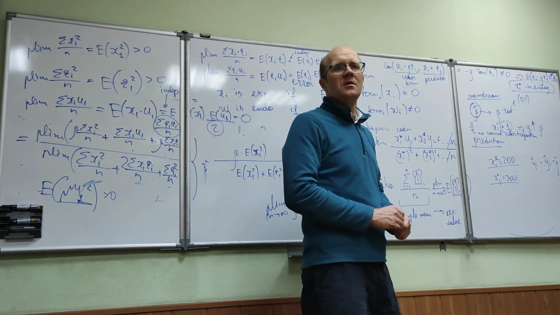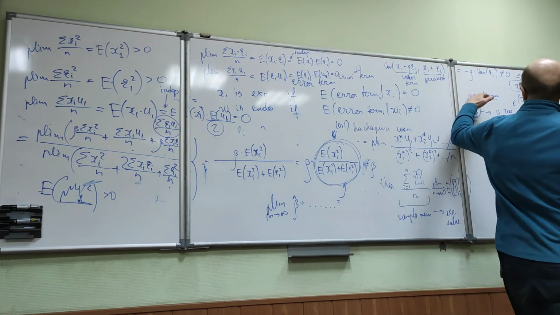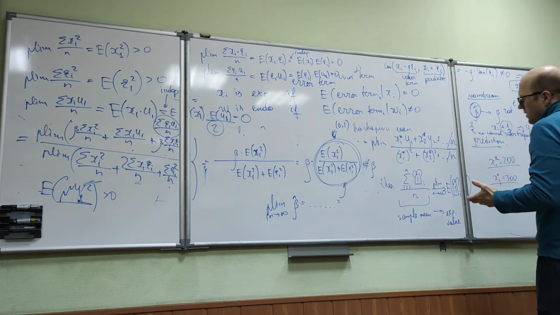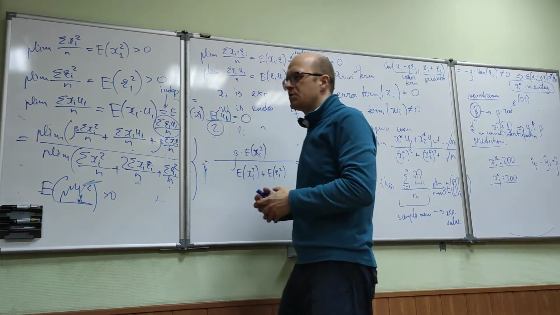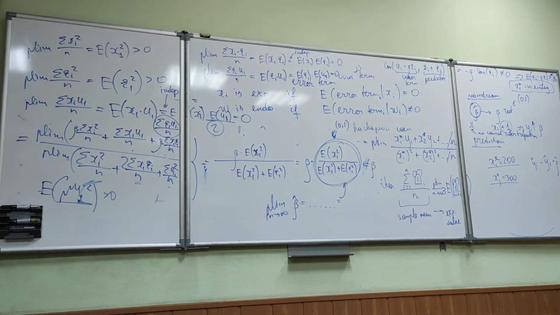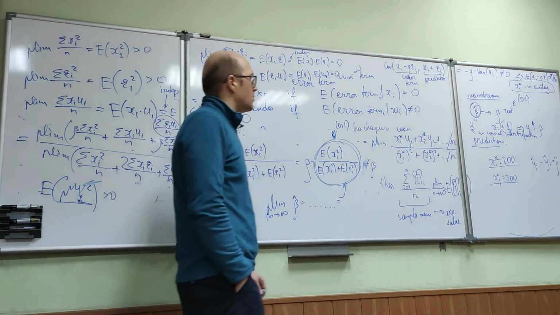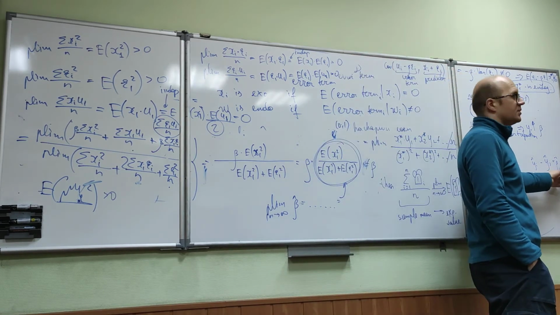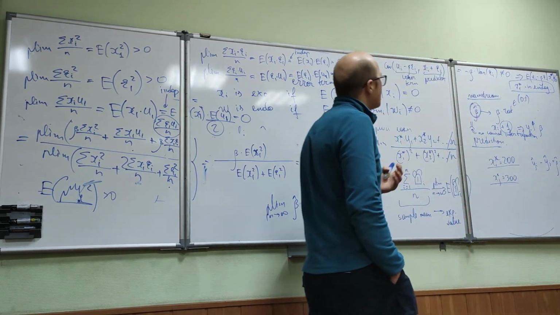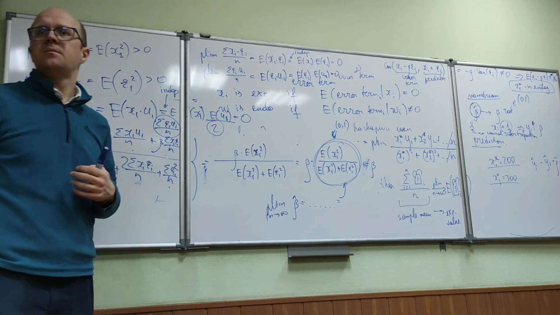So mainstream econometricians are, from my point of view, too often concerned with causal effect. Yeah, it's good to know the causal effect, but let's be happy with predictive power. So our beta hat has a predictive interpretation, but not a causal interpretation.